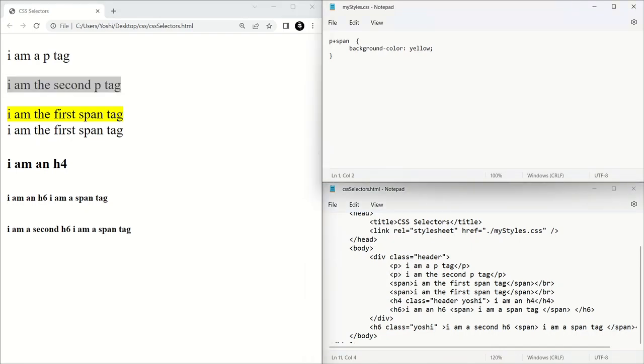So if you want to do that, instead of using the plus, use the tilde symbol, which is right beside the one on your keyboard. So once you do that, it selects all the siblings, right? All the siblings of the p element that are span tags that come right after it, not before it but after it, right? Cool.